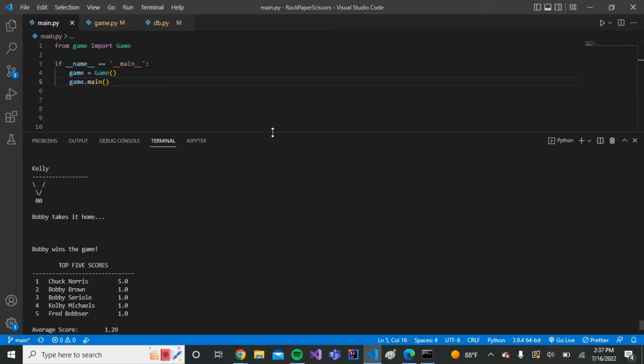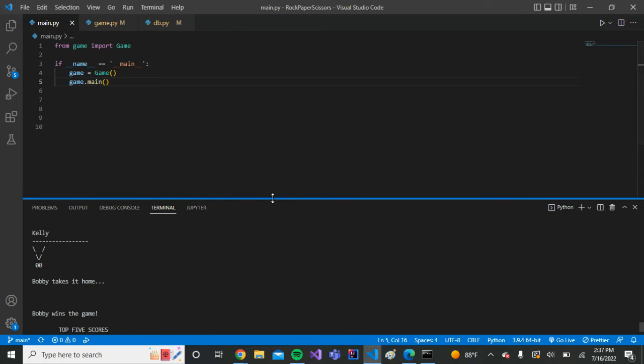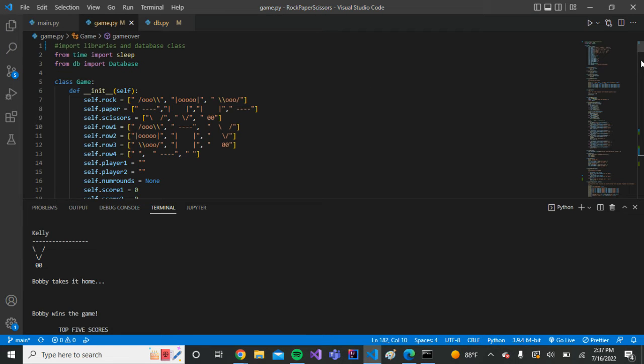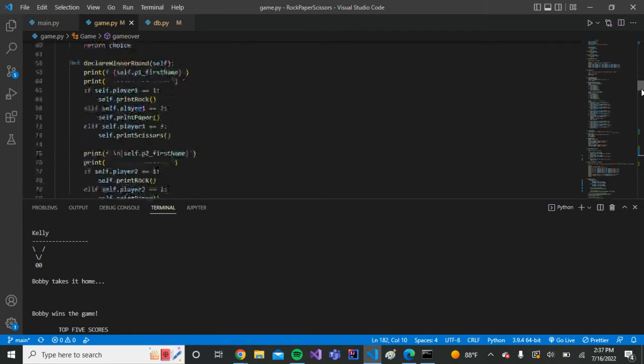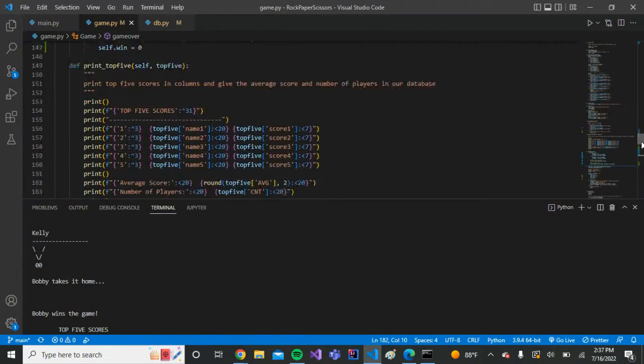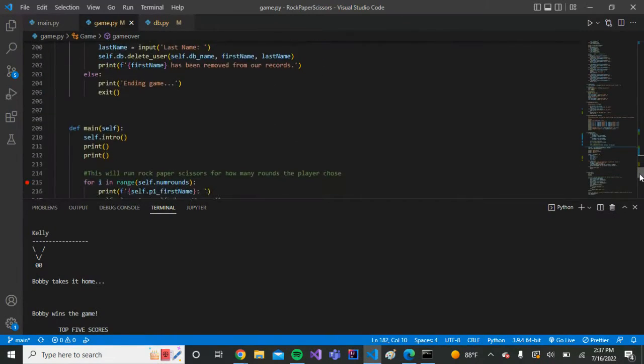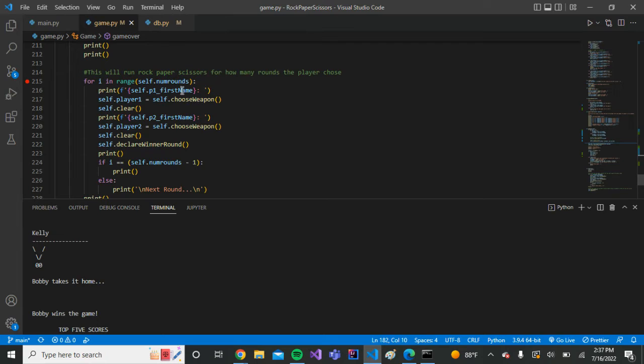And so how the game works is that the players can enter as many rounds as they want. And for as many rounds, so I'll show you where that is actually really quick. So right here, as many rounds as they put in, it's going to run through the game of rock, paper, scissors.